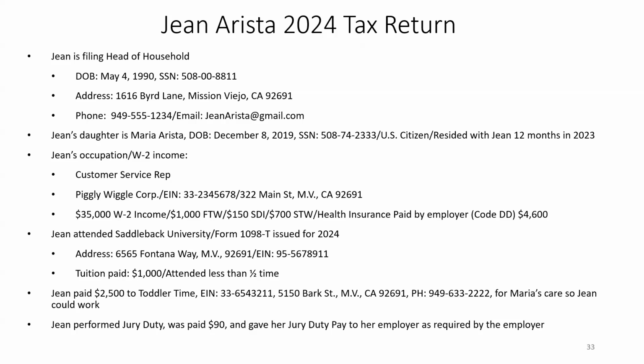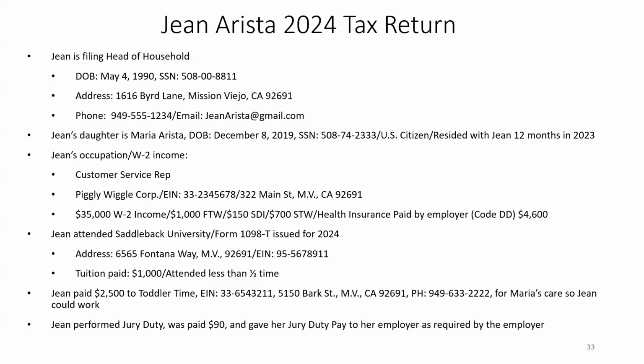So this is a return for, and we're going to stick with tax year 2024. And so we've got an individual who is filing head of household. And you might want to remember for head of household, this is an individual typically is either unmarried or for tax purposes considered unmarried. And if you're thinking, Jerry, what does that mean? Well, that means the last 6 months of the year, the spouse left the house, not part of the household anymore, and that would qualify Jean for tax purposes as a head of household. And of course, there's other requirements: you have to pay for the upkeep of the house, and then you've got typically a minor child.